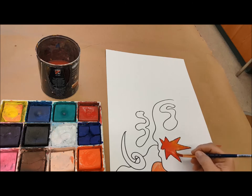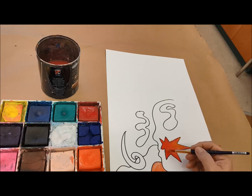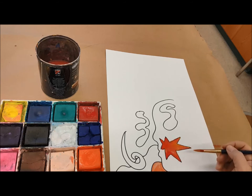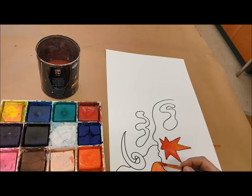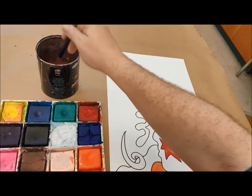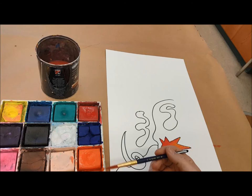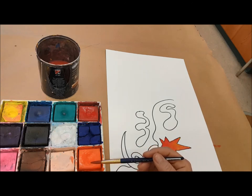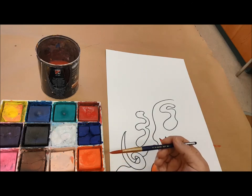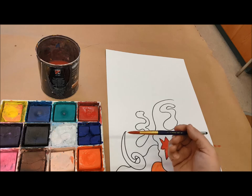We're going to continue painting. Notice I've gone right up to the lines — I don't want any white spaces around there. It's okay to overlap colors if you'd like to. Just make sure you're cleaning your brush between each new color, and that'll keep the cakes of paint nice and clean. You do know how to clean them out now if you come across a color that hasn't been put away properly. Make sure at the end that all of your cakes are clean so that the next person who gets them has a nice set to work with.